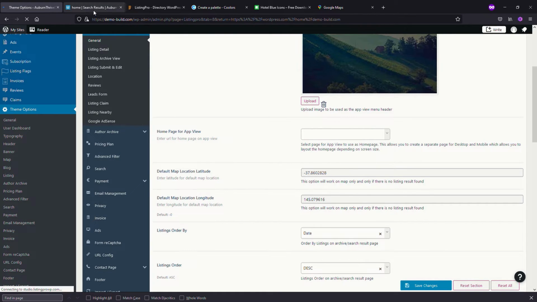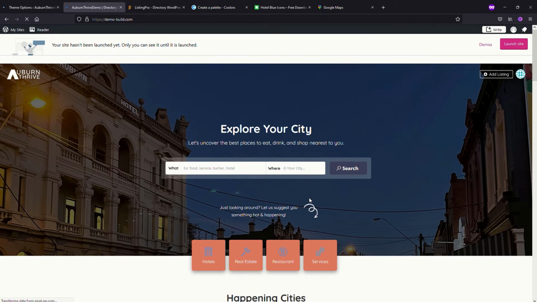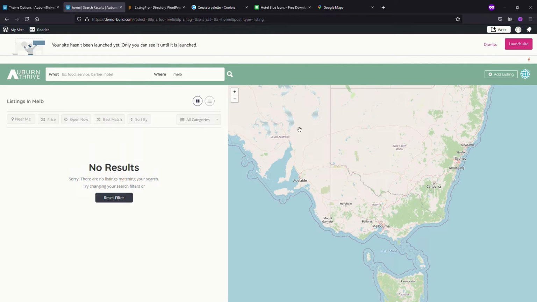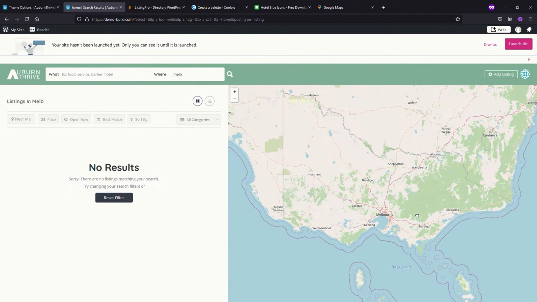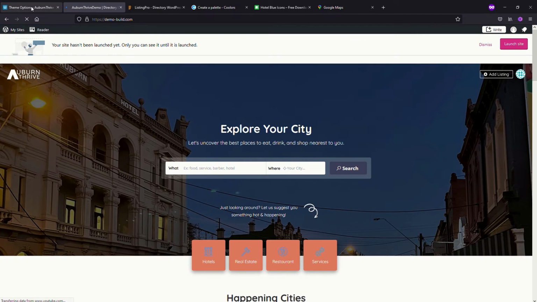And what that means is when you do a search, for instance, if we just refresh this, if I type in somewhere that doesn't exist, and this is not quite set up, but it will show the point. So if I search for Melbourne, nothing in general will come up, but the default map will come up, at least in your part of the world where your directory is. So that's just probably one of the first steps to do in relation to the maps.